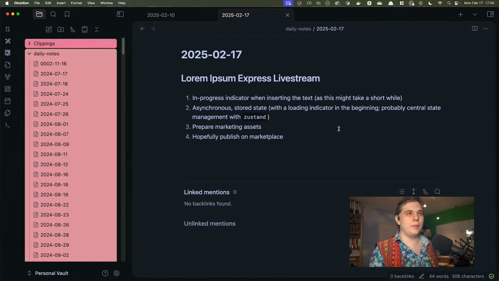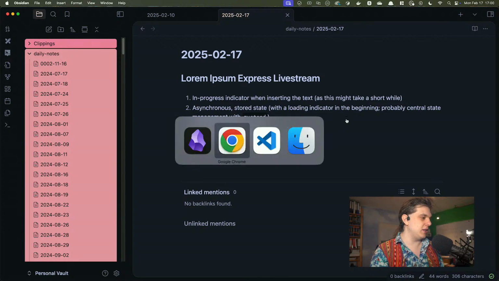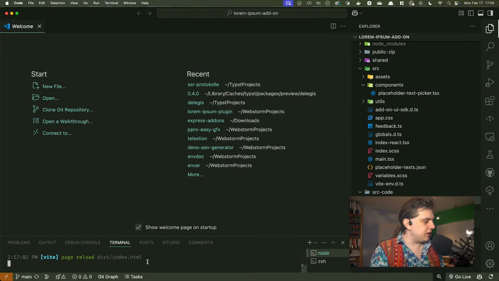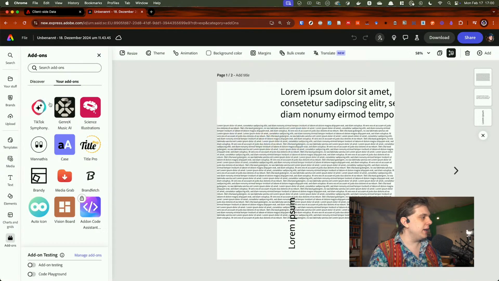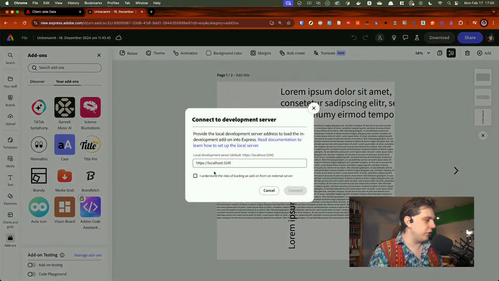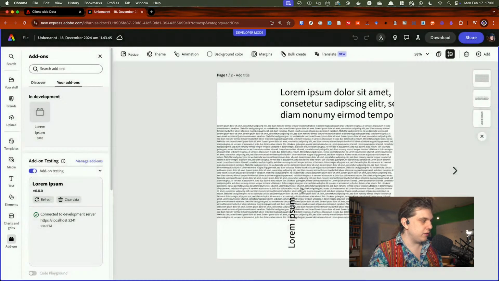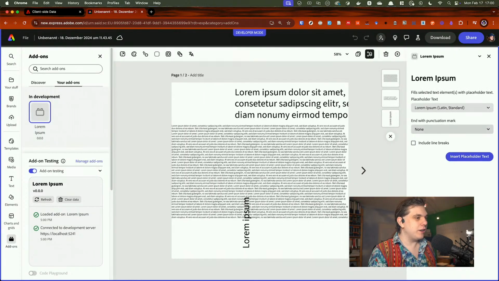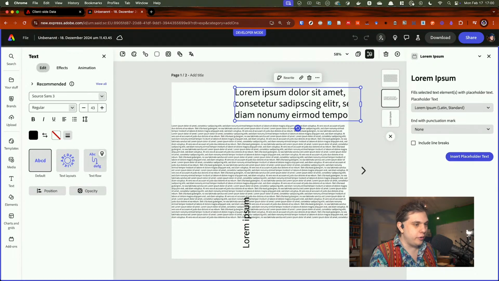I've thought a little bit about what I want to still do today, because as you can see from the previous episode, if I now go back into Adobe Express and load the add-on from here, we already developed the basic functionality. We have our panel. It works as expected.